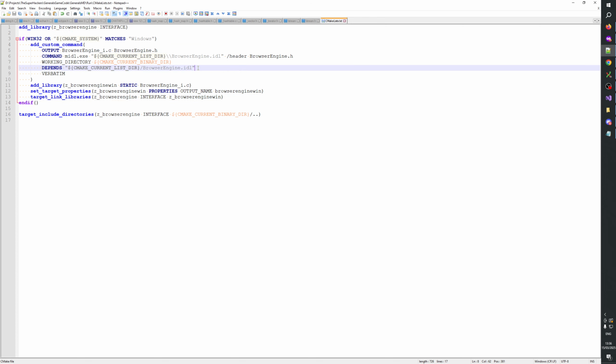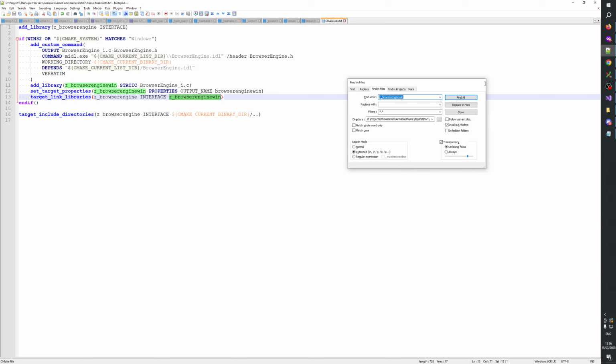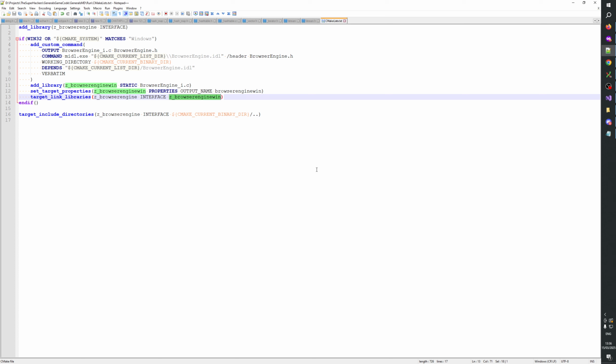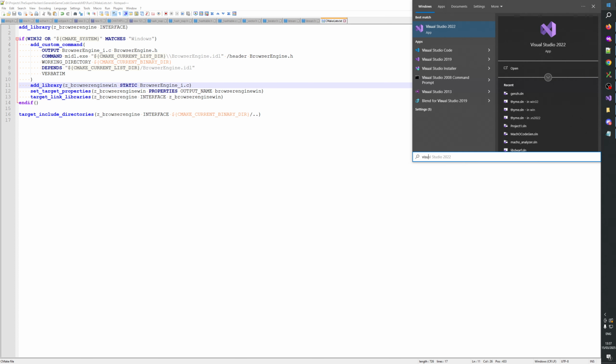What was the name before? Browser dispatch, right? Let me see. Is this used anywhere? Let's open it in Visual Studio Code.